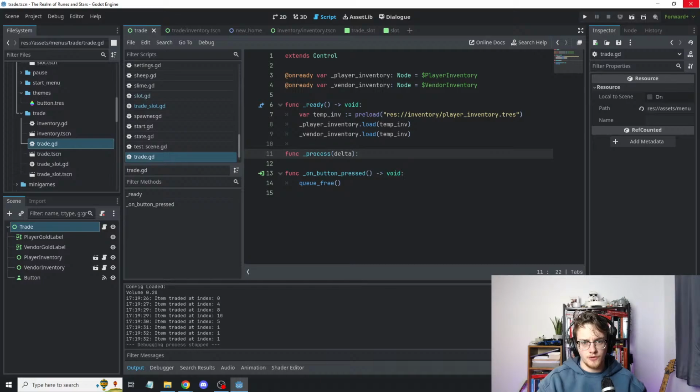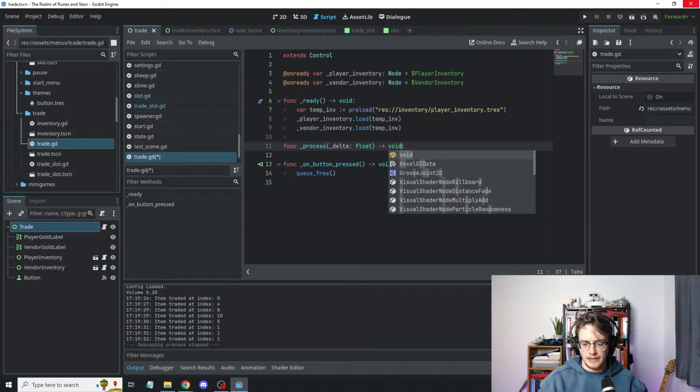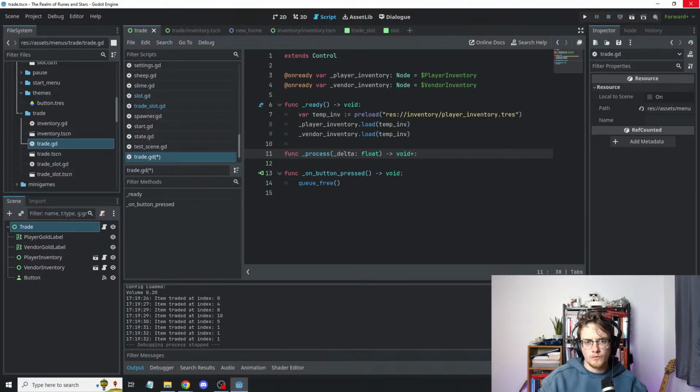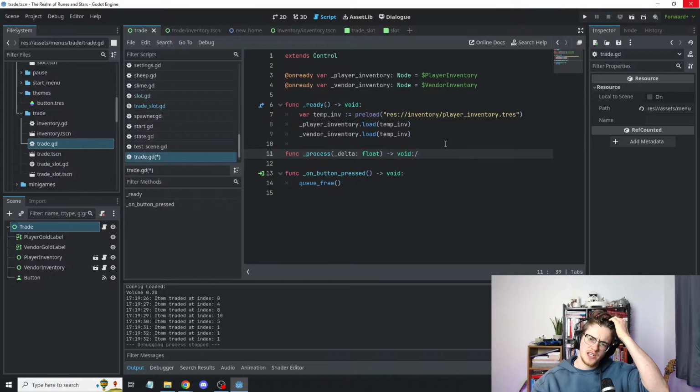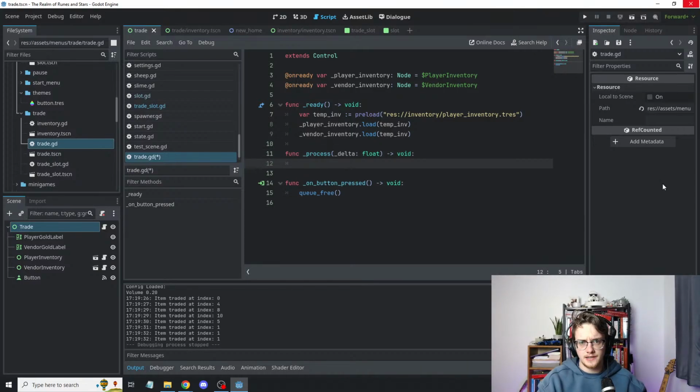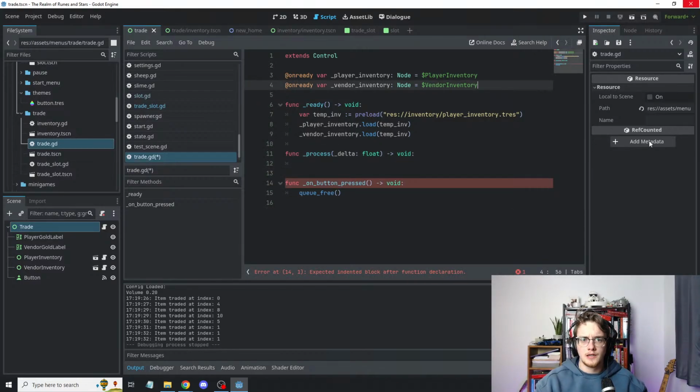Func process delta. Let's say float. I think using the process function to handle the text is definitely a poor thing, but let's just do it.